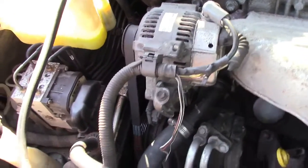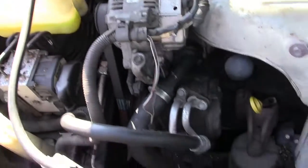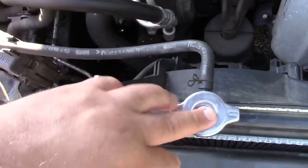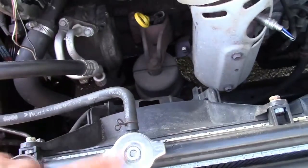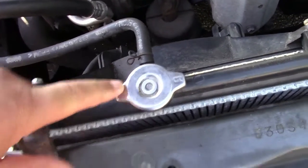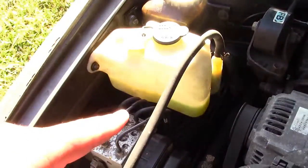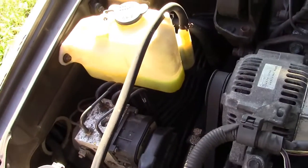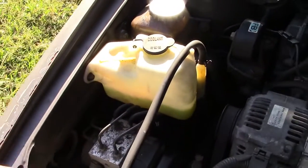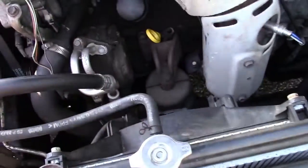One other interesting thing with this car, and I can't figure it out, is I'm not going to open this now because the car was run earlier, although it does feel cold. I don't want to take the chance, but you can open the radiator to check that there's coolant in there when it's cold, and it's always right up to the top, no matter what. But the overflow bottle is always empty, and I can't figure out why. I would fill it up, and as soon as a few days went by, the overflow would be empty, but you'd check this, and it was filled to the top.